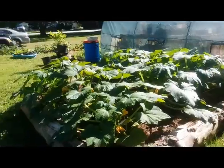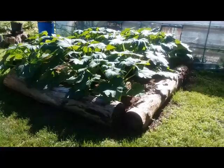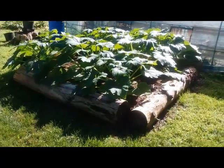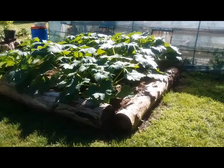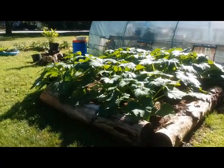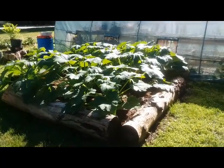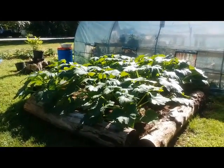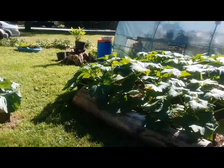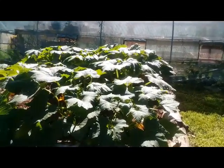This is my big bed right here. This is my log bed. Remember, I have said many times, you can make a raised bed out of many things. Well, years ago, we took down pine trees in our yard, and that was to clear the area out, basically where we're standing right now. So I made a beautiful log bed out of that. And that has grown many things, from potatoes to, this year, squash. I've had flowers in it, lots of stuff in there. But that is all yellow straight squash, and it's doing very well.